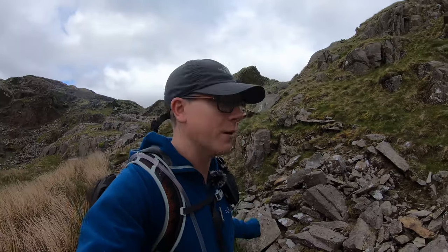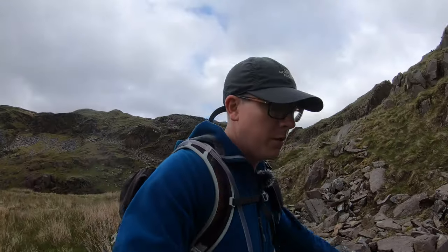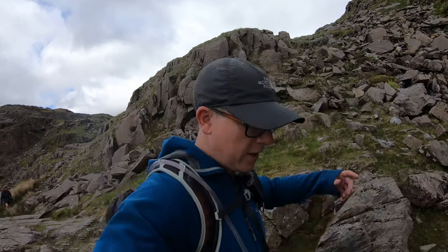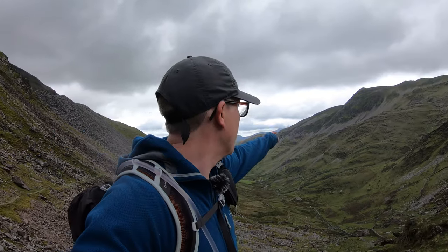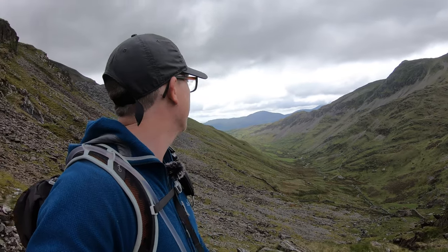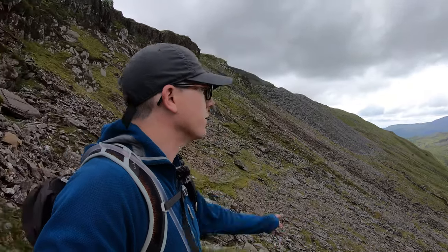So we're just beginning our descent down now from the amazing ruins of that mine. It was so cool, and thankfully the wind was gentle enough to get some aerial shots, so it just looked fantastic. And we went right up to the entrance of the level, and the cold wind that was coming out from there was so cold, colder than the wind chill right now, which is probably around zero. But we've joined this lovely path which just gently descends right down the side of the valley, and all the way we're going to have amazing views up to the Cnicht up there. Probably a mile and a half or so and we should be down.